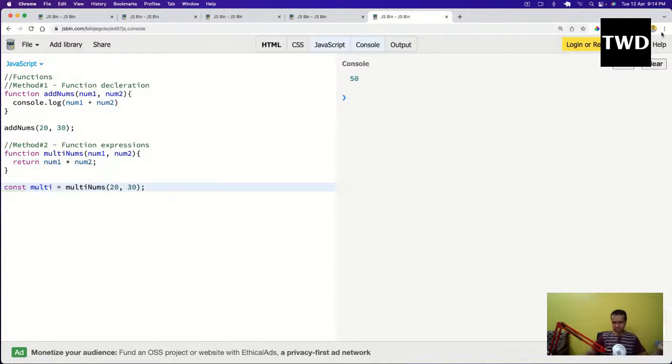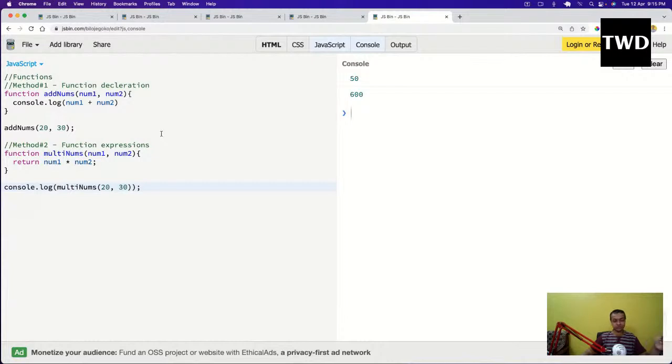And now even if I run it, it will not show because I have to show that value. So I will do console.log of multi. I always like to give this semicolon, but sometimes I forget and it doesn't give me an error. Now it will show 600, but we can use a shortcut also here. In most cases we will not use a shortcut, but here we just want to console log. Instead of multi, I directly do this, clear and run it, and it will give me 600. So this is how it is done.